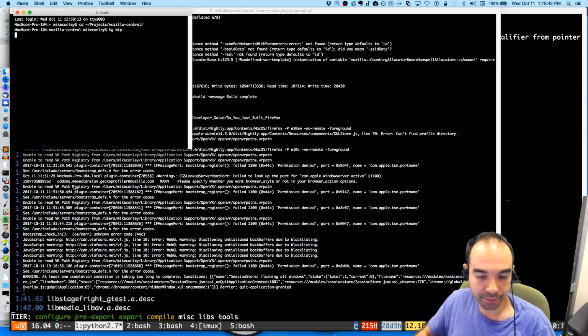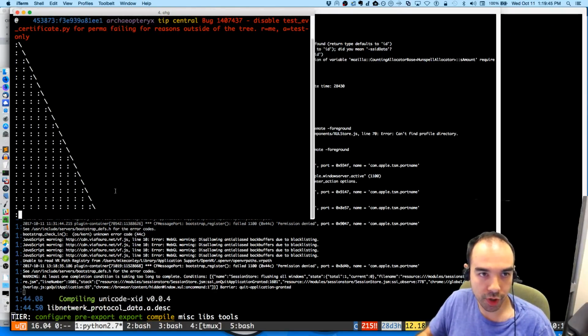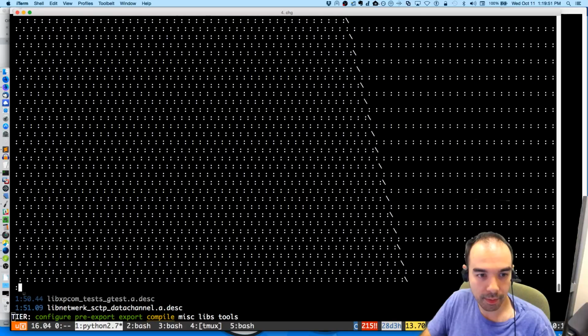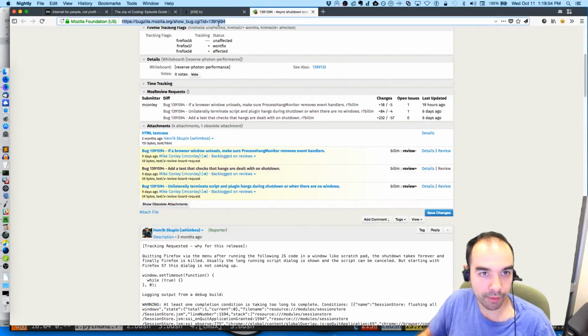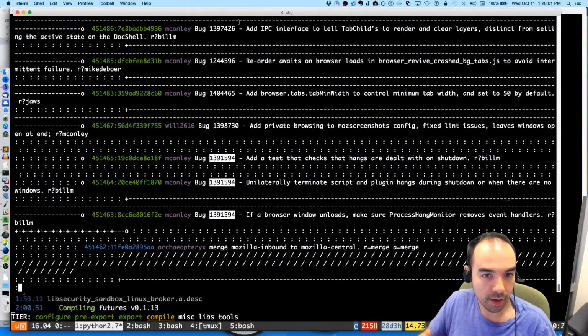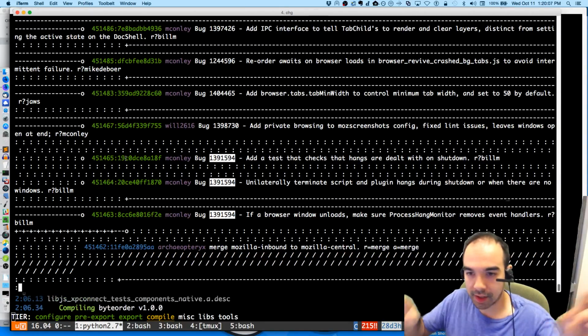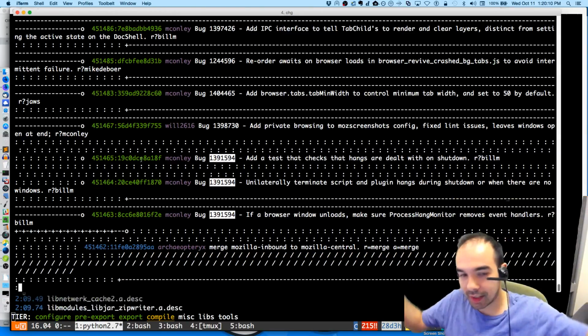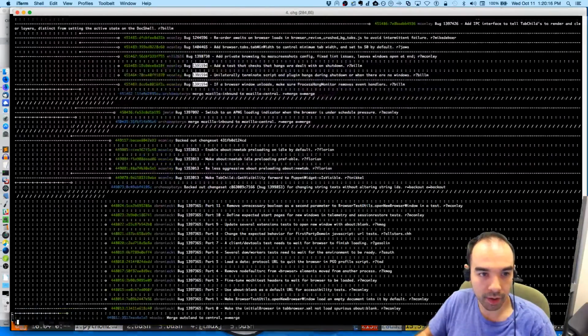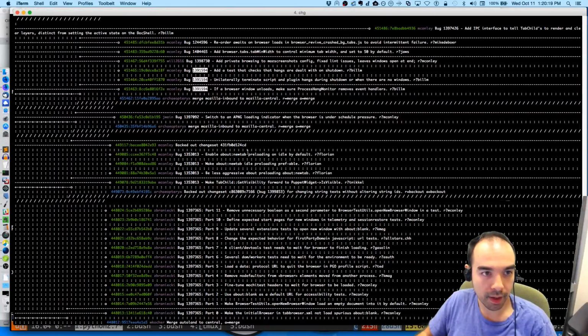Let's see what I've got. Pump up the font. Pump up the jam. Pump it up. Pump the jam. I think I had something in here about this bug 1391594. There they are. It's kind of hard to read because the whip thing is moving all these. The graph is completely messed up because I've increased the font on the page. But if I make the window wider, I think it becomes a little more sensible. But what I realize now is that this is the last commit, I believe, in a series.